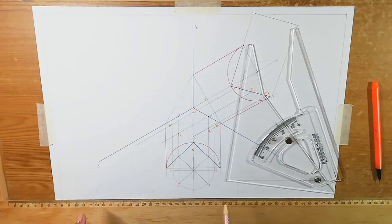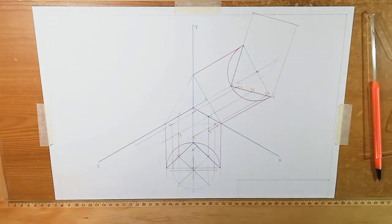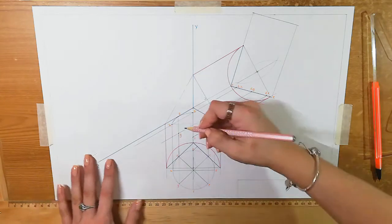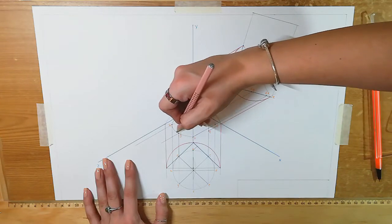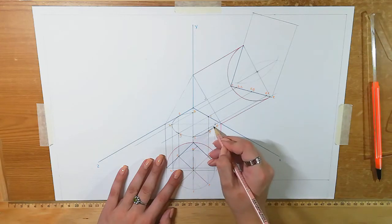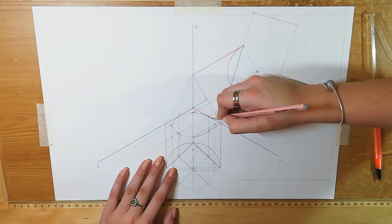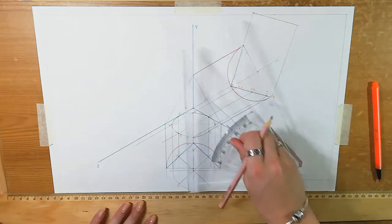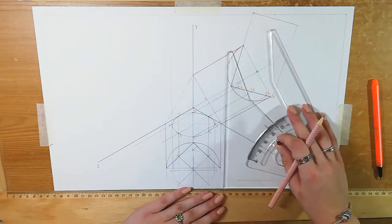Now, freehand, connect all the dots to draw an oval. So I'm just gonna freehand this. And yes, sometimes in technical drawing, you do have to freehand stuff like this when you have points to do it. There we go. And there's our oval. Now, we are going to bring H up and D up.